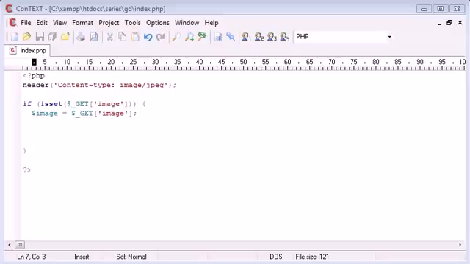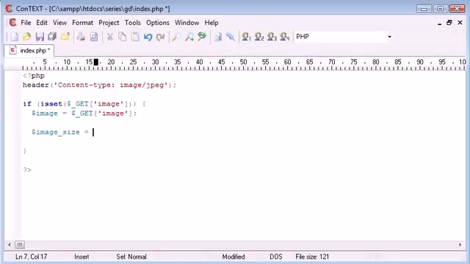Okay, so there's a few things we need to do now, and that is first of all get the size of the image. When we use the getImageSize function, we actually create an array of the sizes, the dimensions of the image. It probably sounds complicated, but let's go ahead and do it, and you can see that it's not at all. So I'm going to create a new variable called ImageSize, and this is going to equal the getImageSize function. This ImageSize variable is going to be an array. We're going to be focusing on elements 0 and 1 in the array, which are the width and the height.